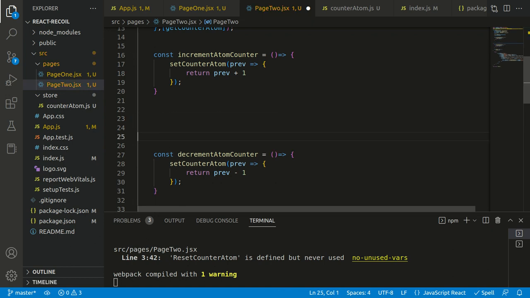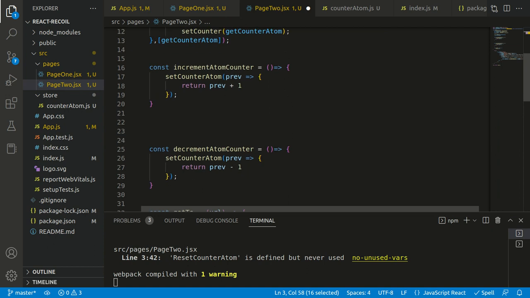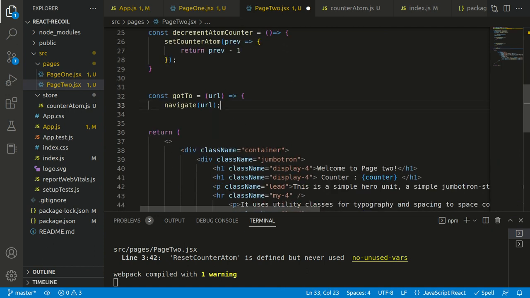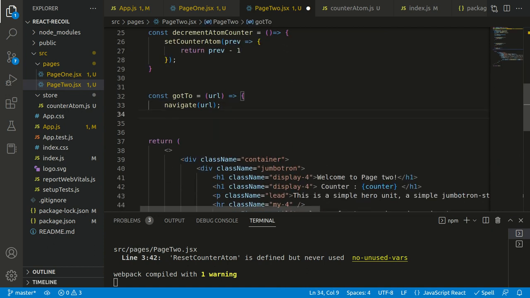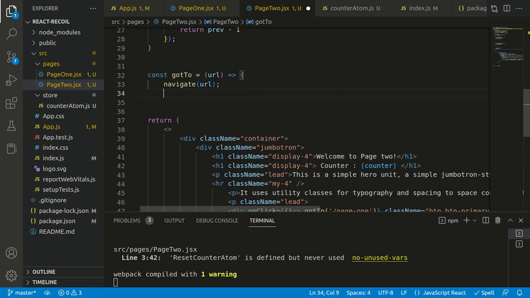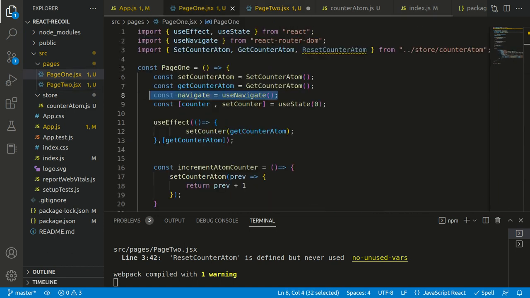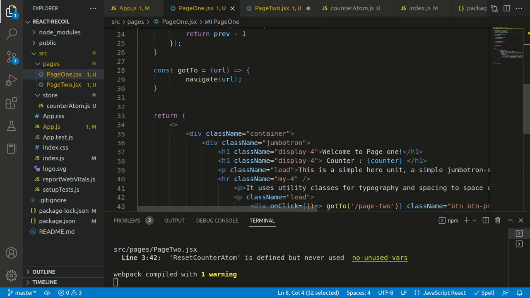Okay, but there is something we've not touched on, which is the reset recoil state. So let me just do an example of this one quickly in page two. So in page two, this should have a closing tag. Or am I missing something? Okay, let me do this here to avoid confusion in page one.